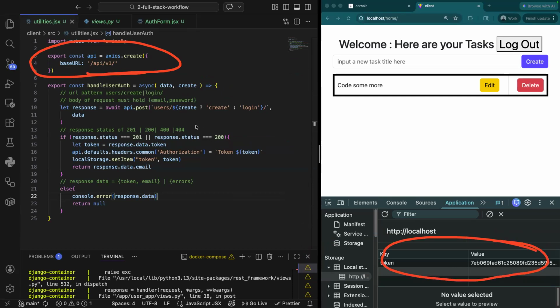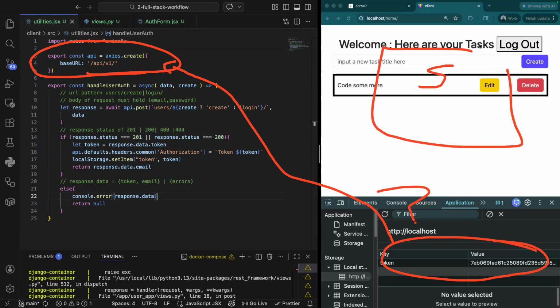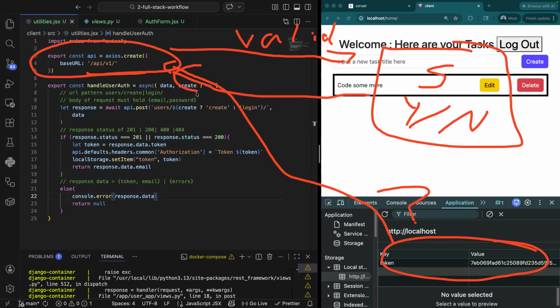So now I have to create a function that will be able to grab the token, or ask, hey, does this token exist? If it does, I want to grab said token. And not only do I want to grab it and insert it into the headers, but I also want to confirm with the server that this is still a valid token. Saying, hey, is this valid? The server can say yes or no and return that response.